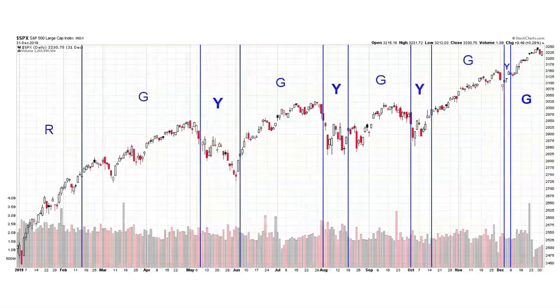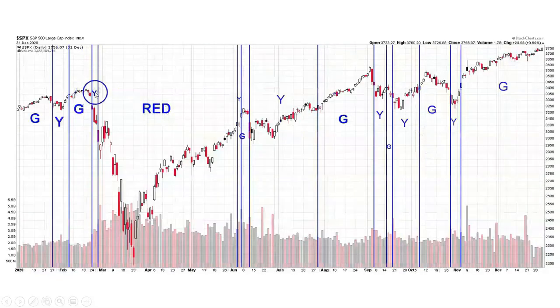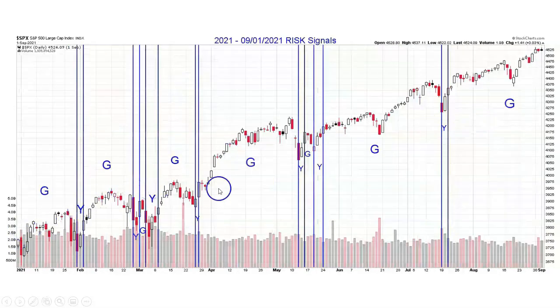And then moving on into 2019, we came into the year with a red signal, and then it went green, and you can see the progress that we make here. Yellow, correction, green, yellow, green, yellow, green. The yellow is kind of a short pullback in a lot of cases, but as we saw here in 2018 and what you'll see also in 2020, the yellow signal can be that transition signal between a green signal and then a red signal, as we see here with the COVID sell-off in February, March of 2020. And again, as we see here, most of the upward progress in the stock market is going to be made in a green signal environment. So think about this, guys. As long as the signal is green, you can see there's just not a lot to worry about.